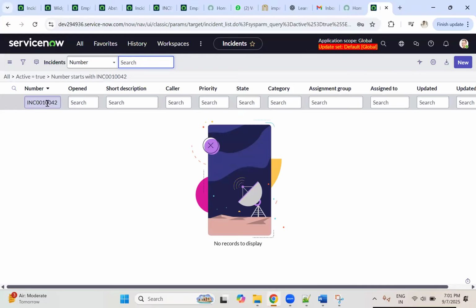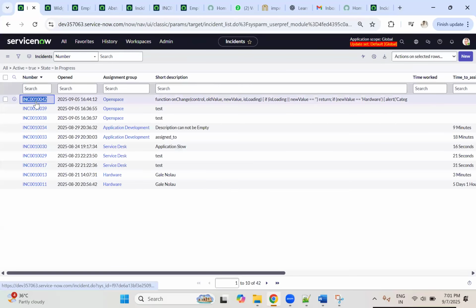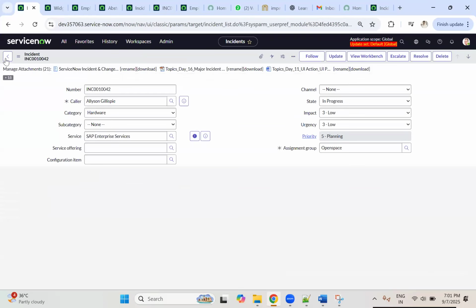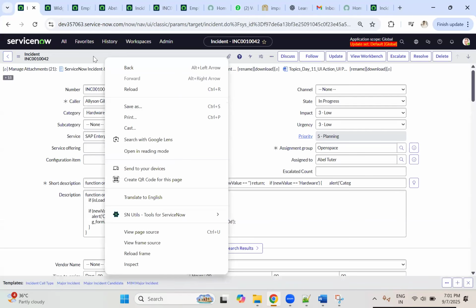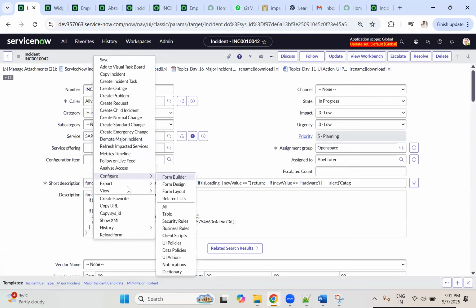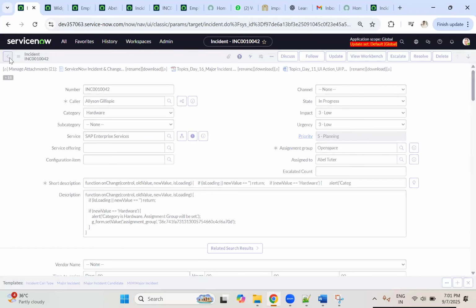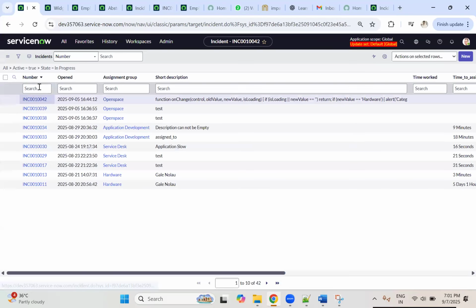Forty-two is not there, correct? So I want to bring it from this system to that system. So what I will do, I will go here. Not only like this, guys, you can open the record and take XML. From here also, export XML is there. Not only like this, you can also do show matching.